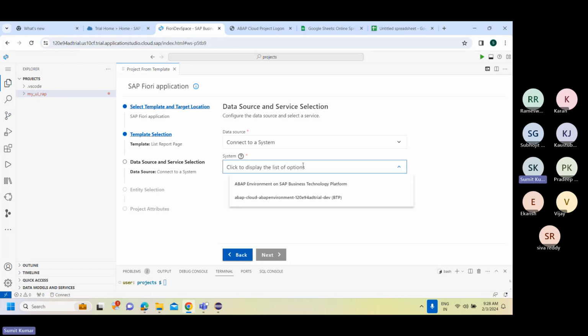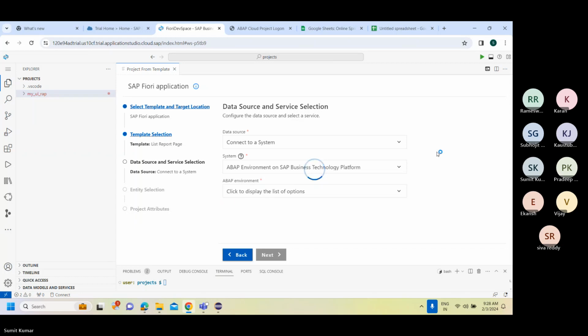Okay, I'll just connect to my system, ABAP environment. And I'll choose the ABAP environment, the one which I do have. And here I should see the service that I generated.